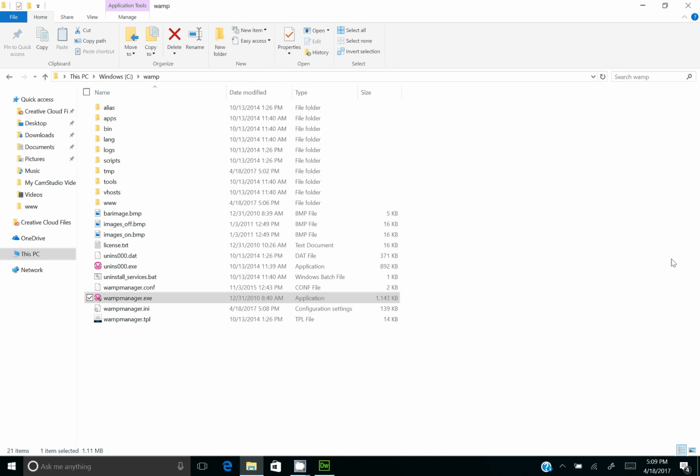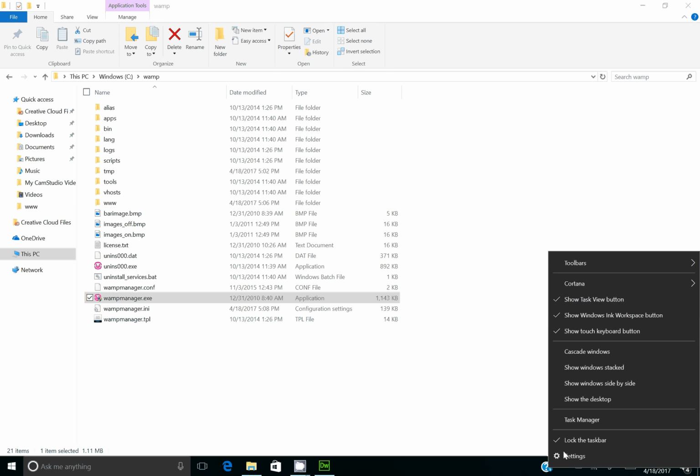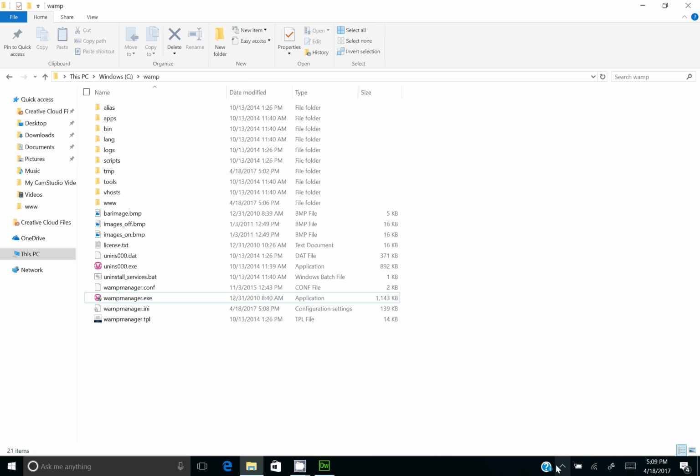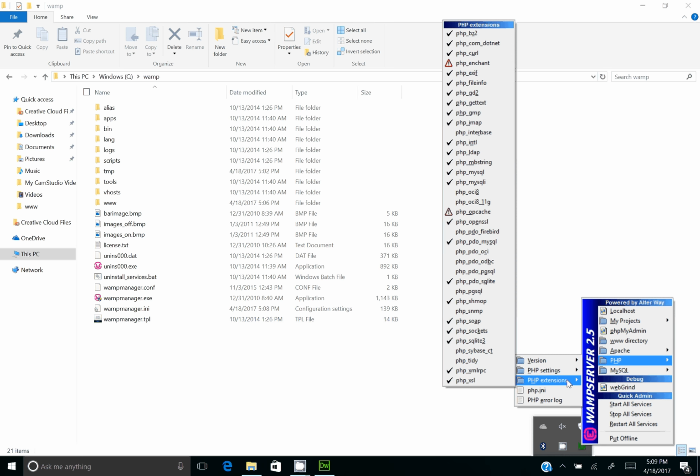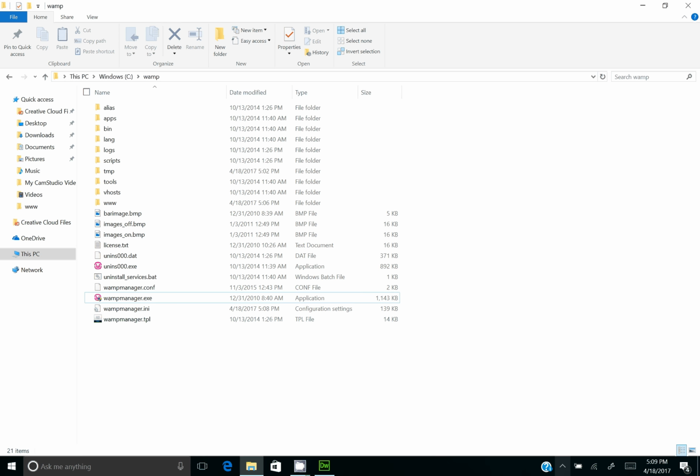If after doing that you still don't get a green light there in your WAMP, what you're going to do is go into here, go into services, and actually you might have to install your service the first time. So install it and then start the service. I think that's really probably the biggest issue that you're going to get. But as soon as you have that green light, everything should work.